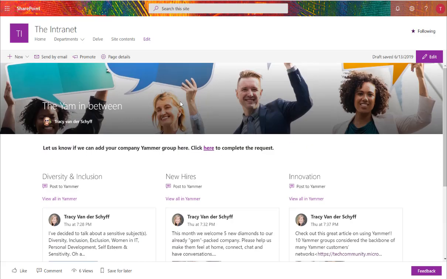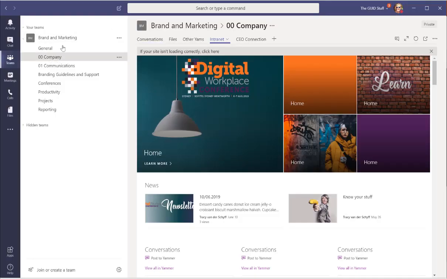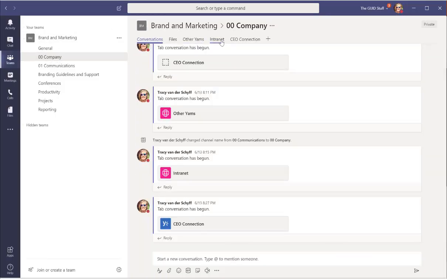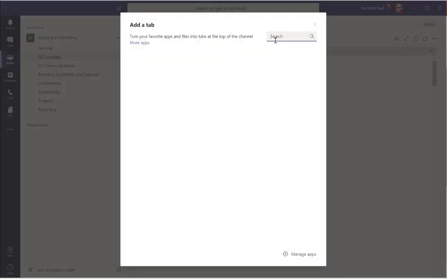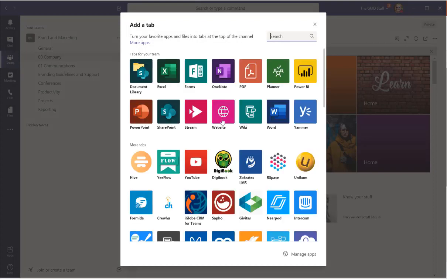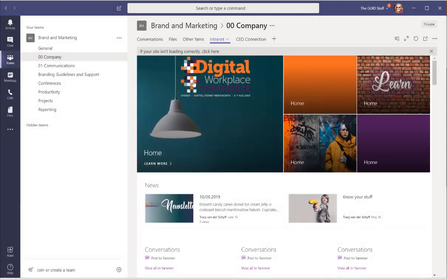So this page that I built, I then went to my Microsoft team, and you'll see that on the team, I added the company intranet. So there's my intranet added, and I used the website app to add the intranet because it's not the same SharePoint site collection that sits behind the team. So I used the website. Please take note that it strips off the top navigation. So if you do have top navigation in your intranet, just add an extra web part at the bottom, like a footer that gives extra navigation to navigate to different places.